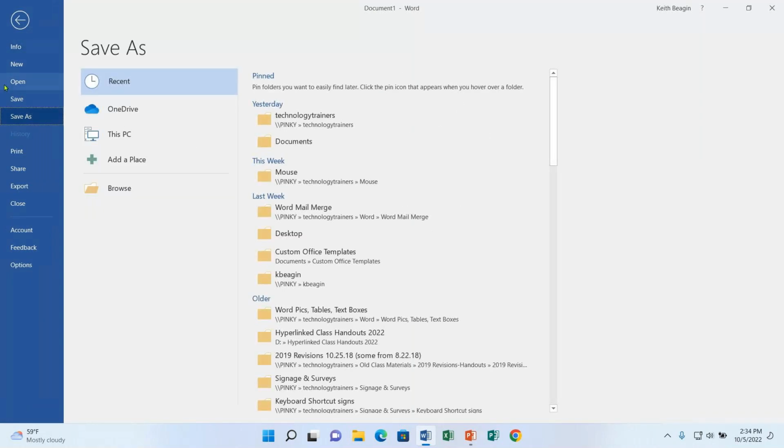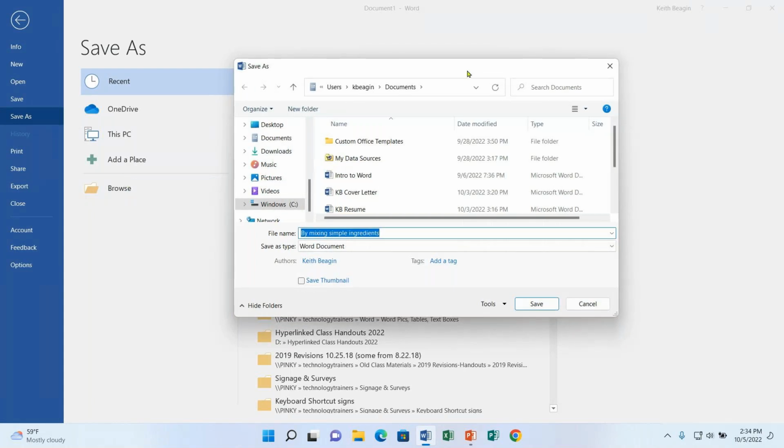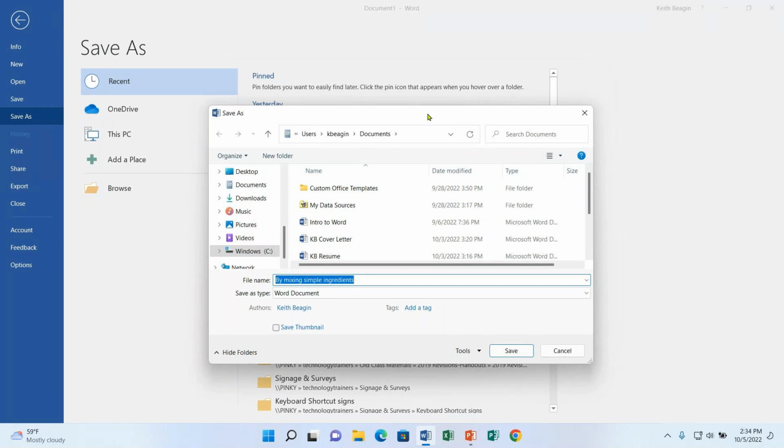All right, and I can choose a folder to save this in. So under save as here, I'm going to click on browse. And in this dialog box, you'll see that it defaults to my Windows Documents folder, okay, which is likely how your version of Word will be set up as well, unless you made a change. Now you can put it in whatever folder you want. You don't have to save it here. You would, of course, just go to your navigation menu on the left and select whatever folder you want for this document. But just for the sake of simplicity, I'm just going to keep it here in the Documents folder.